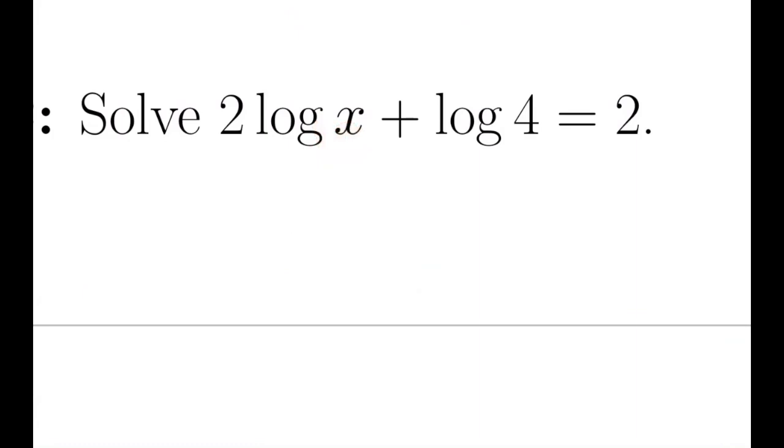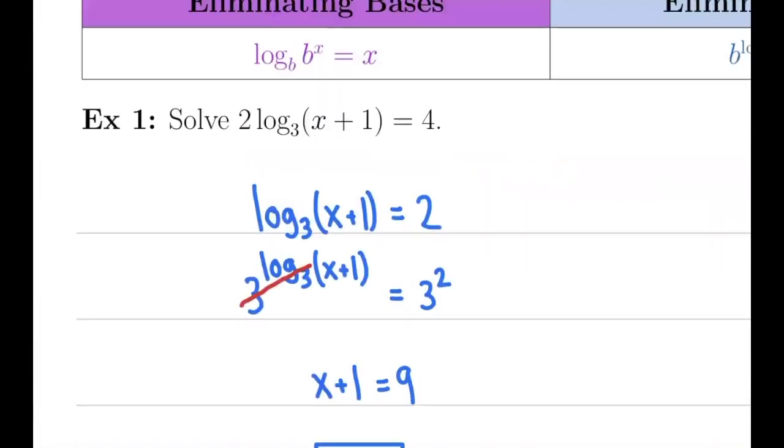So this is known as a common logarithm. A common logarithm is a logarithm with base 10. And log base 10 pops up so much that we don't even write the 10, we just write log. So, like I said earlier, there are multiple logarithms in this problem. It's not like example 1 where there was only one log.